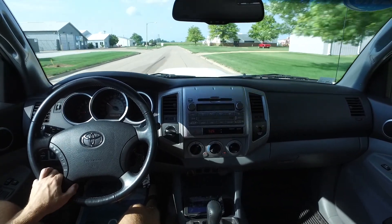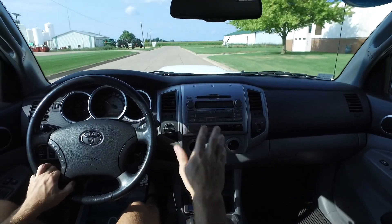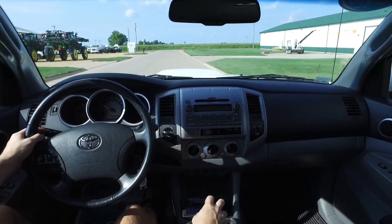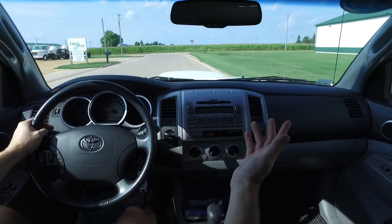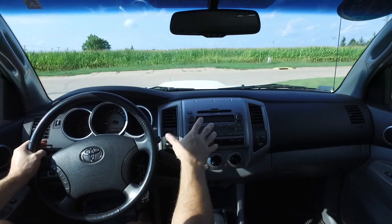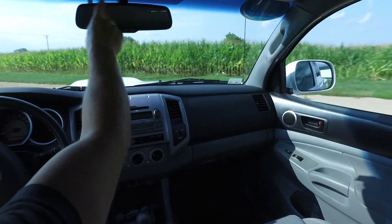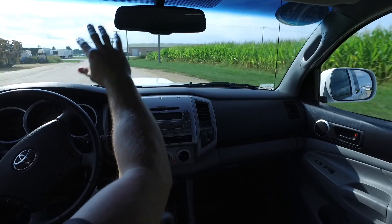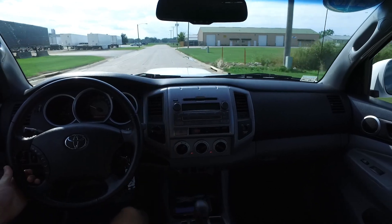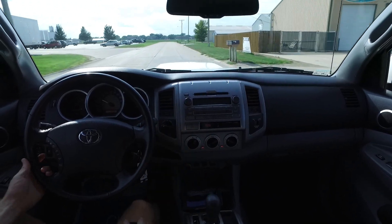I don't think even a 2015 or 2016 model I've seen has been anywhere near as clean as this one. If you're looking for a flawless SR5, it's a few years older so you can save a few bucks — this one might be perfect for you. It's all loaded up: power everything, AM/FM, CD player, satellite radio. There's a backup camera — it might not look like it because there's no screen, but it's right in the rearview mirror. It pops up in that corner when you put it in reverse, then disappears — you can't see it at all. Really, really nice feature. Tonneau cover and bed liner included, with a nice size bed.